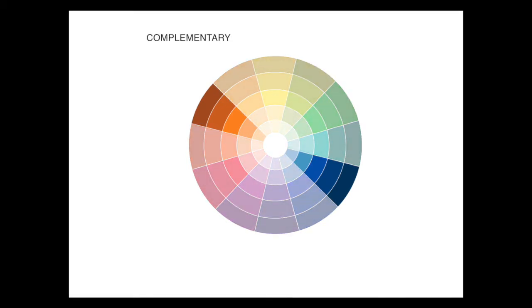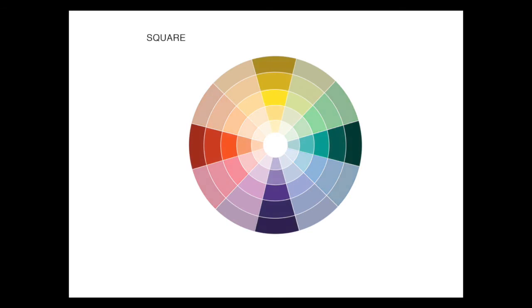The first one is the complementary color scheme. It's basically colors that are opposite each other on the color wheel, and it works best when you have a warm color versus a cool color. The next color scheme is the tetradic or rectangle color scheme. What this is, you are using 4 colors that are arranged in 2 complementary pairs. And this scheme works best if you let one color be more dominant and intense. And just remember to keep a good balance between these warm and cool colors.